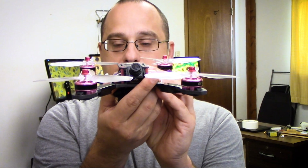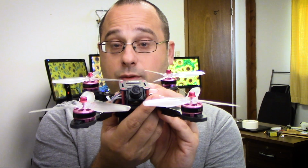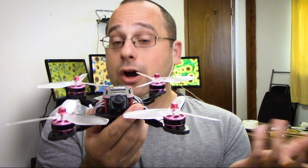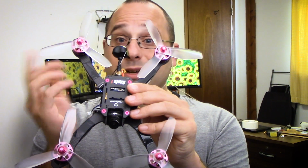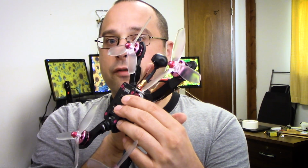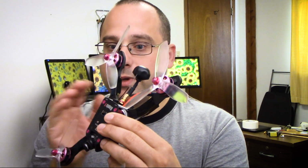Now, you might think that, oh, this is not the best from the perspective of RF propagation. And you're right. If we look at the end of the copter like this, you can see that the antenna is completely blocked by the body of the quad. But most of the time when you're going to be in that position, you're going to be taking off or landing, and you're going to be so close to yourself, it doesn't matter. As soon as you pitch forward to fly, the antenna comes right up and is actually in a pretty good position for RF coverage. It's not bad, especially if you have a very low gain antenna where there's not really a big null at the top of the antenna. You're going to be in good shape here.